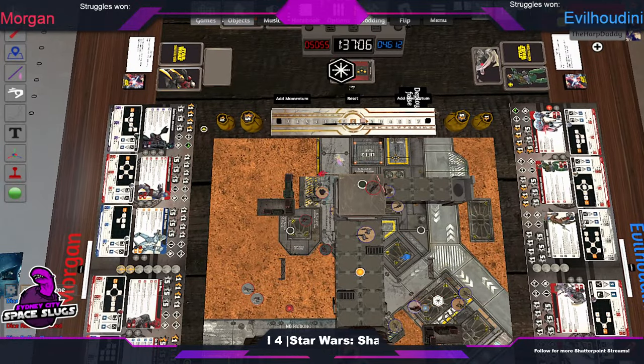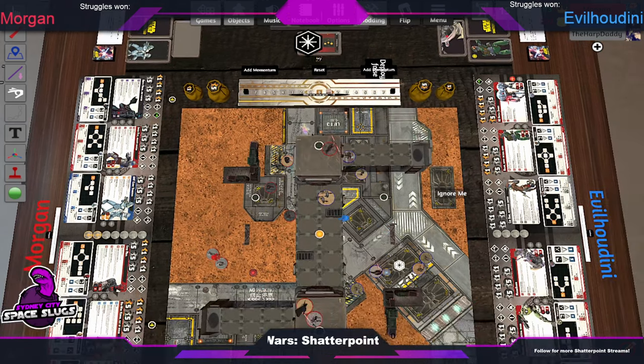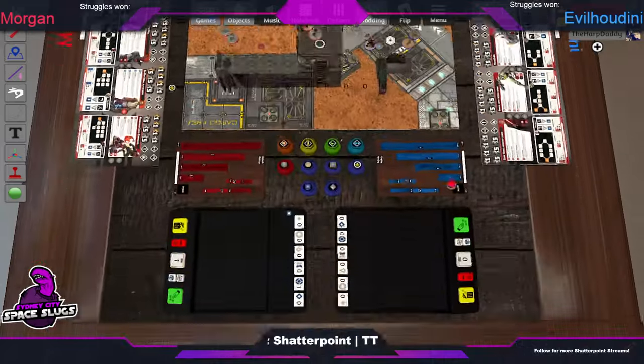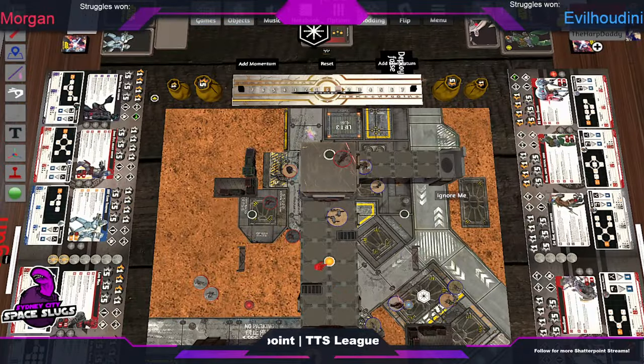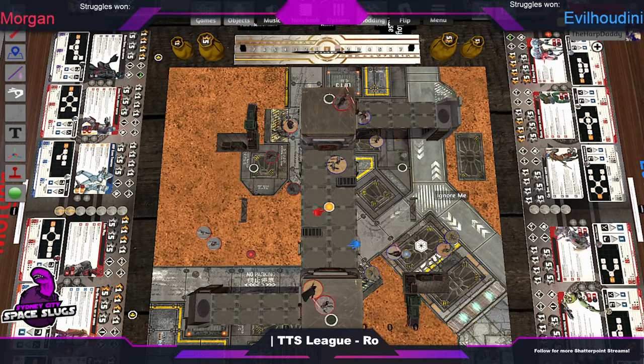Let's have a look. The timer is on Morgan, and we have pulled the ARF Troopers. Don't know if we've rolled for the priority just yet. We did. It is the block, which is... okay, yeah. So that's exactly what Evilhoudini wanted. We did get the block, so the priority will be maintained on the Dooku objective. But the ARF Troopers are going to be able to score two here, I would say, by just walking up. And even if they get wounded, it's not a huge deal because they can still use the coordinated fire. It'll just cost one force. And I think that's exactly what we will see here.